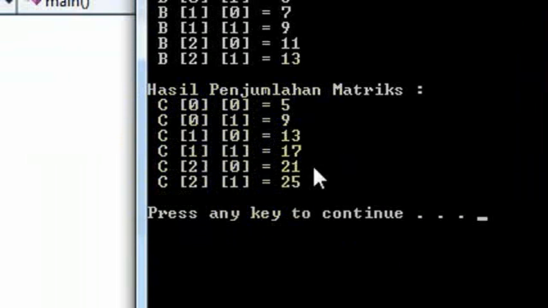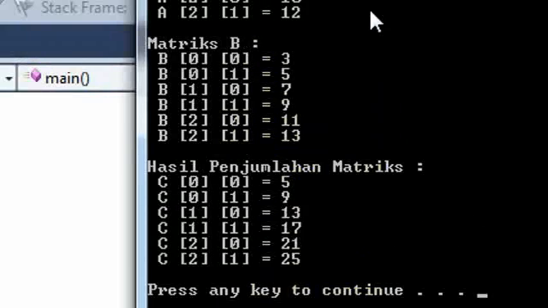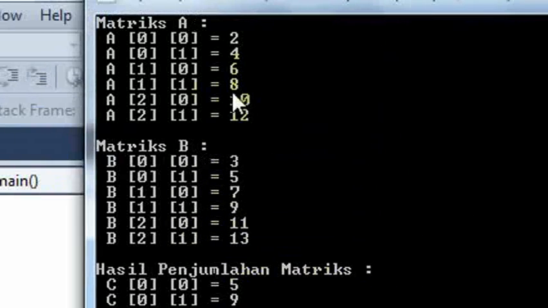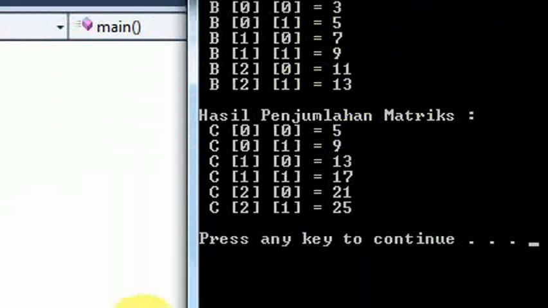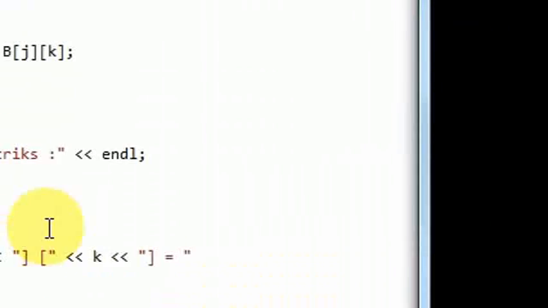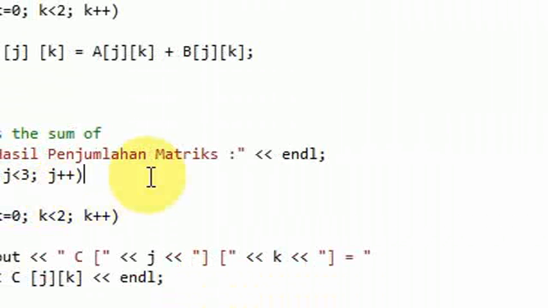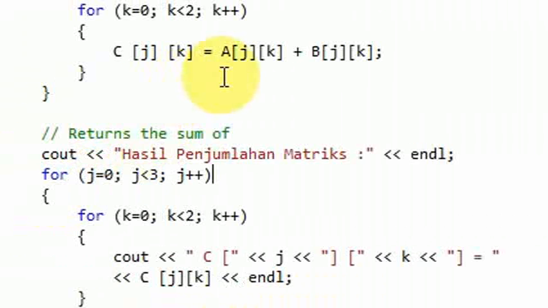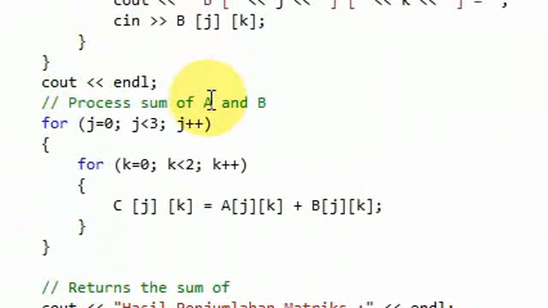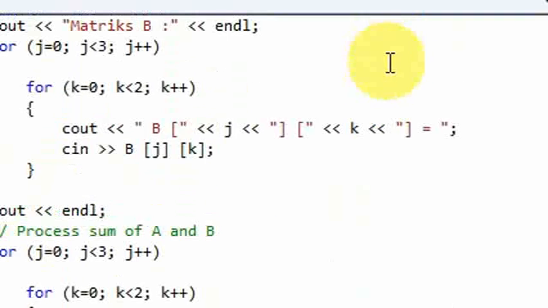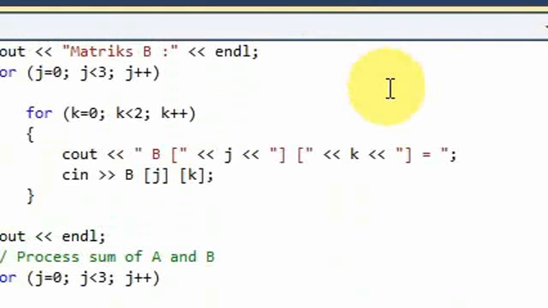It will be this result because we sum the values of index a and index b. And my explanation of how to use the multi-dimension array here is finished. And next I will show you the two-dimension array initialization.